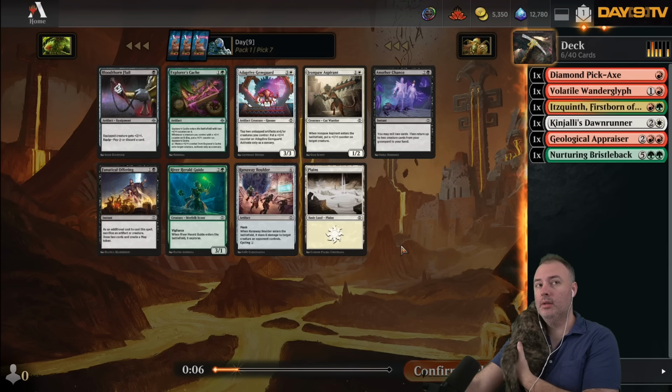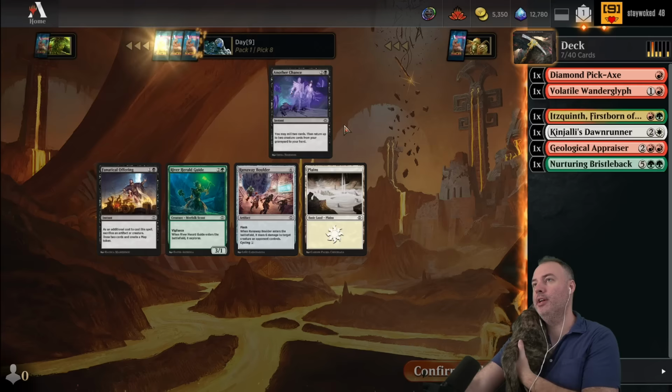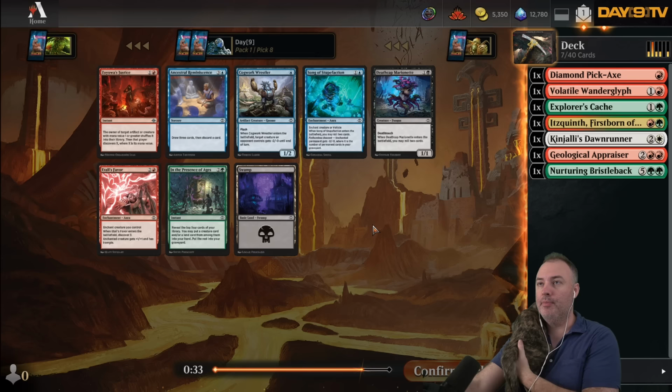I'm actually gonna get the Ironpaw Aspirant. I really don't know which one to do. I changed my mind at the last second, then changed my mind back at the last second again. It's really tough because the Ironpaw Aspirant is just an incredible card.